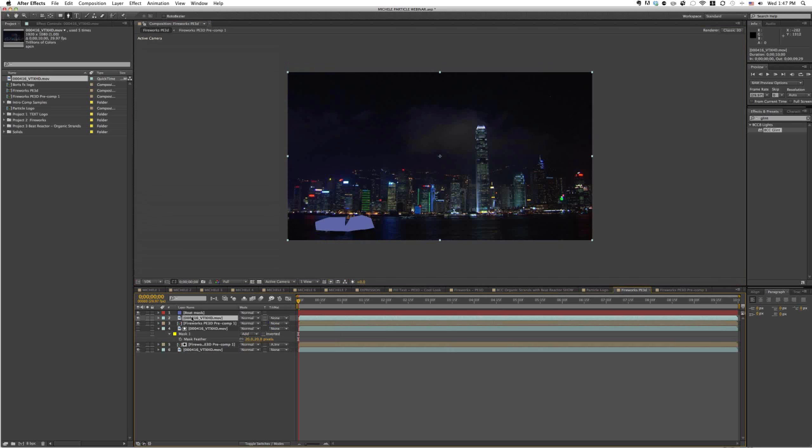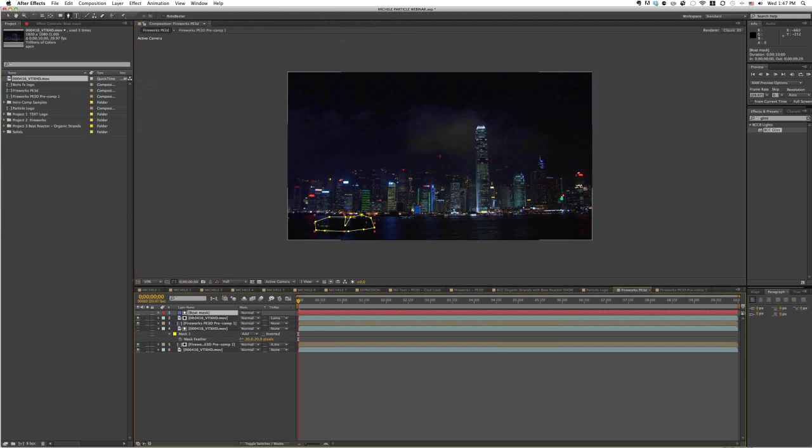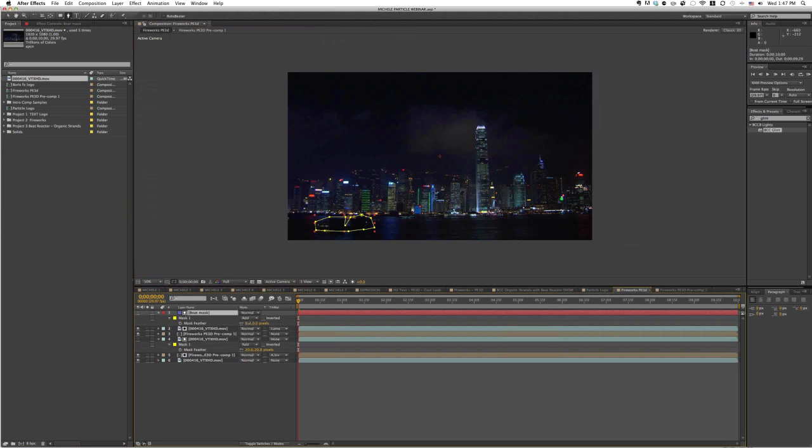I'm going to select my layer of the background, and it will show up through my boat mask. So I'll go to track matte, and this time I want to do Luma matte because it will be a little bit softer then. I also want to feather that mask a bit, quite a bit. So I'm going to hit the F key on the boat mask layer, and I'll crank it up quite a bit to around 50.